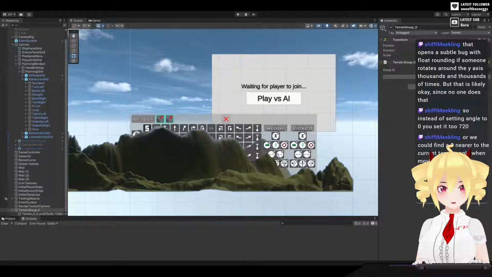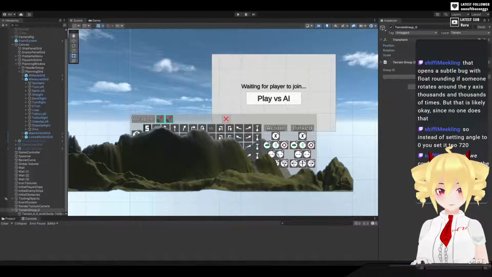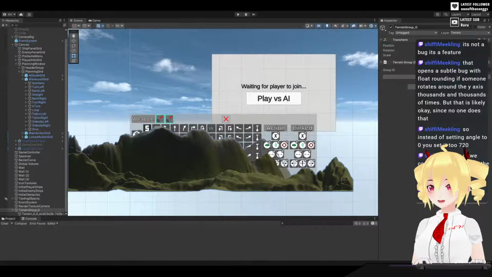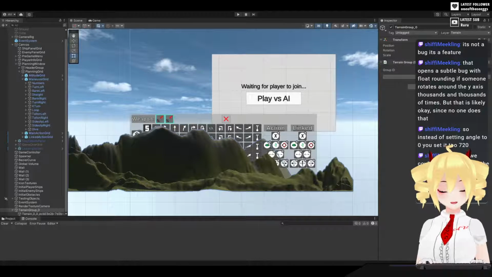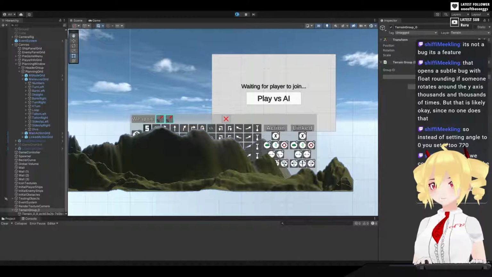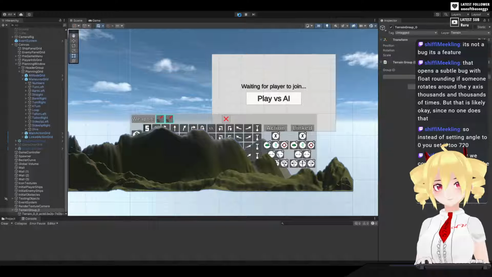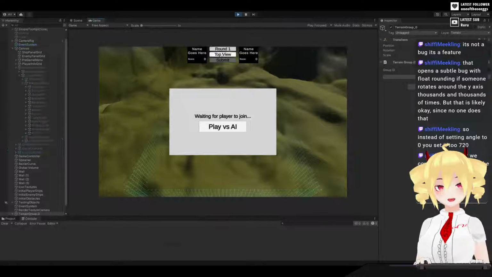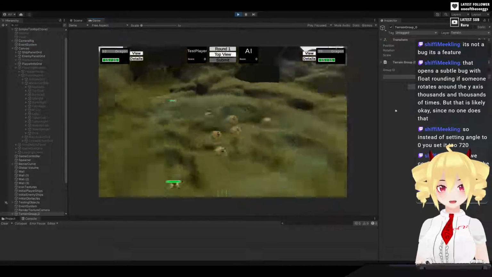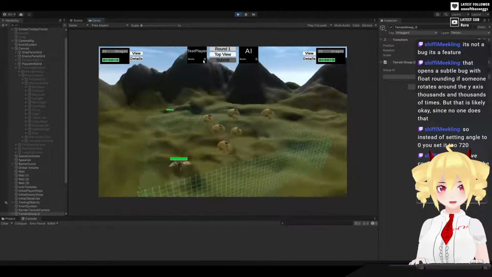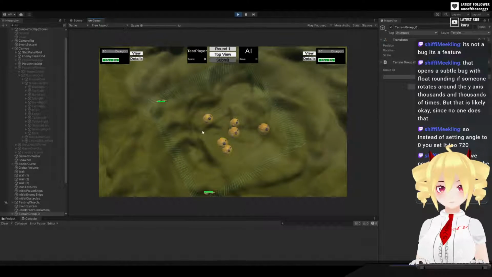Though I don't know why that didn't work, actually. Why didn't that work? Let's see. Oh, yeah, because it was supposed to be this plus this or something. Yeah. It's not a bug, it's a feature. I kind of do want you to be able to set up so you know which side you were on, right? It probably doesn't really matter, but alright, we'll spin around a few times. Top view. No, it still didn't work.